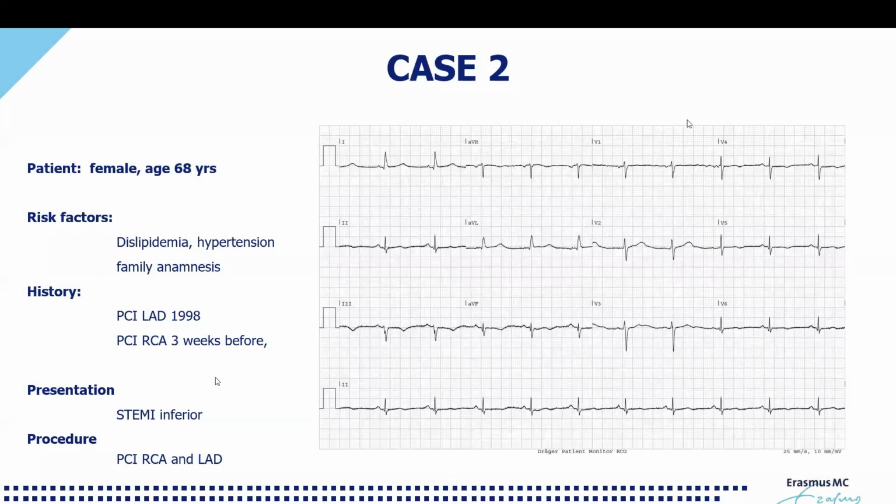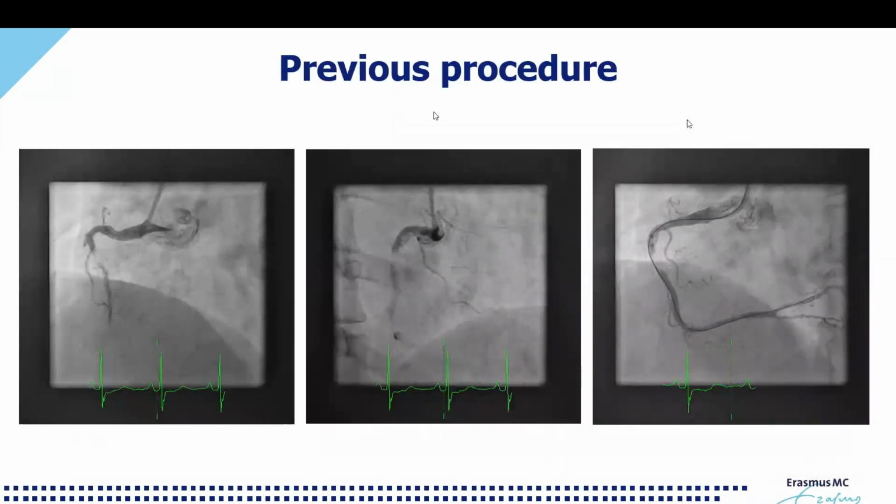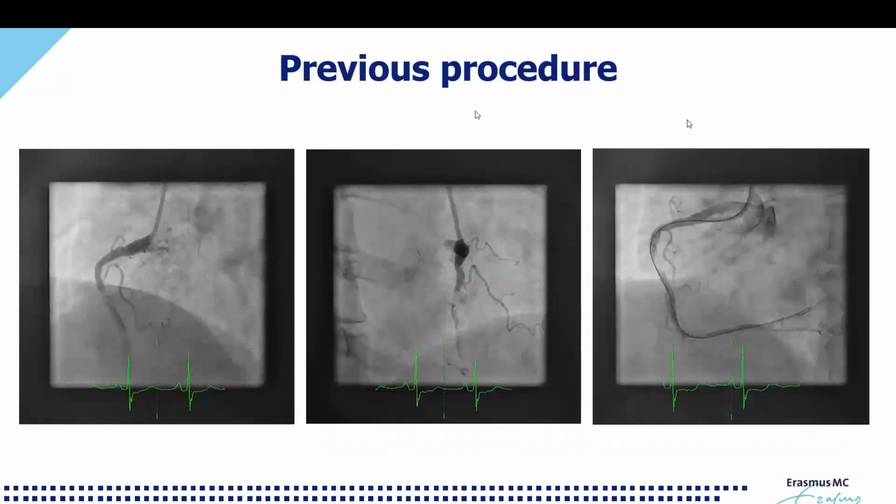Yeah. And I think, Jurgen, you asked for the images from the referring site, correct? And I got them. Okay, and then let's show them. You see, and this was the other side that was 3 weeks before, for the procedure that was done here in Erasmus. So this is how she presented with us, and then this is the previous procedure. This is what we got from the referring site.